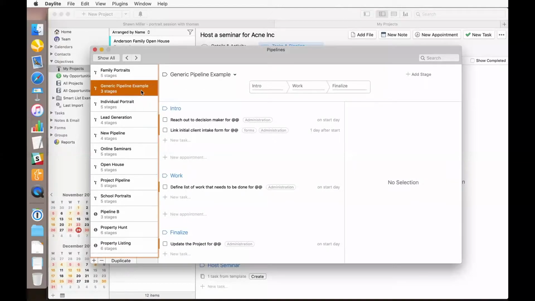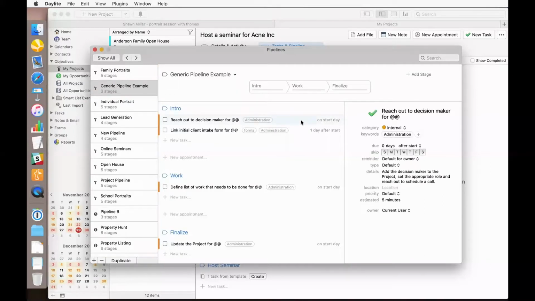So if we need to figure out what you need to do each time you take on a project, you're going to want to create a simple, generic, top-level pipeline that's going to take you through the steps of figuring those details out. As an example, if you don't know what you'll need to do for a project, but you do know that you need to reach out to someone to figure that out, the task could tell you precisely that: Schedule a call with client X to fill out the new project questionnaire form. This way, when you start a project, you're going to have a task in place to lead you, so you need to make sure that you fill out that form.